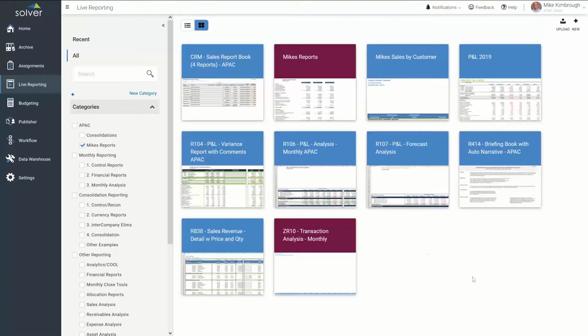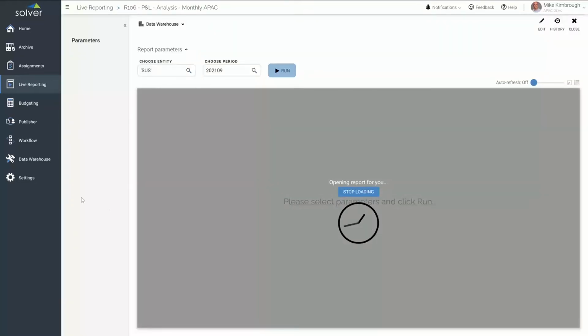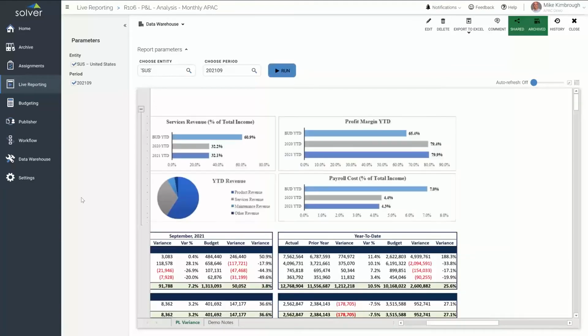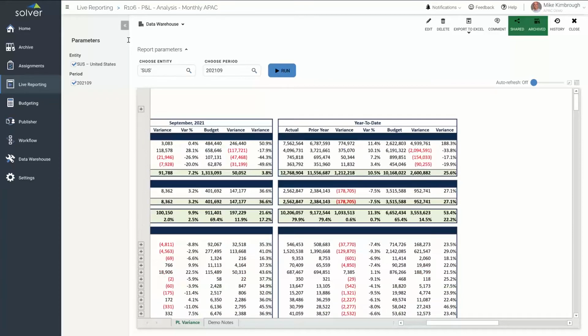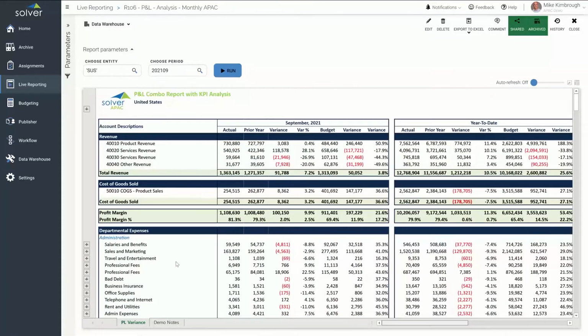I'm in Mike's reports, and I'm going to start with this P&L today. I'm going to come back to this report a little bit later, but it's going to be a different version of it, and I'll explain what I mean by that. I'm going to close this down and resize things a little bit. So you can see that you can add Excel graphs into any report, but I just collapsed it.